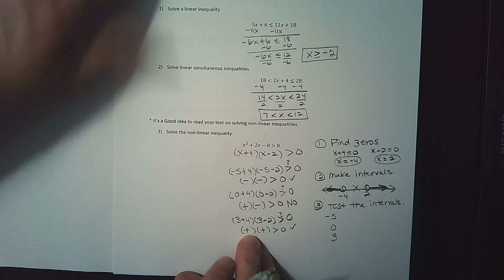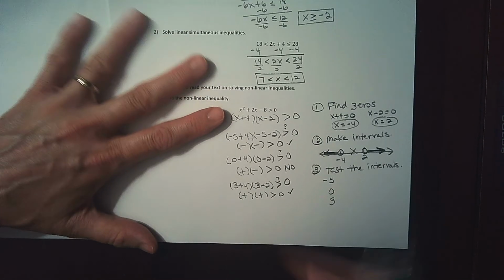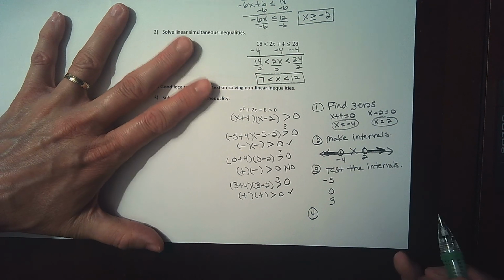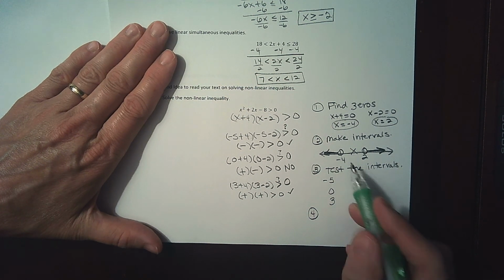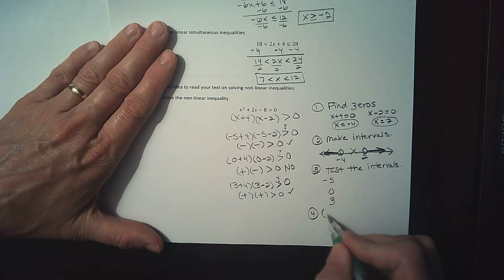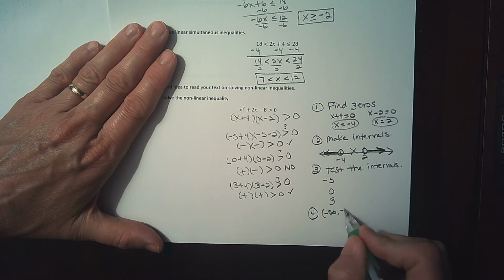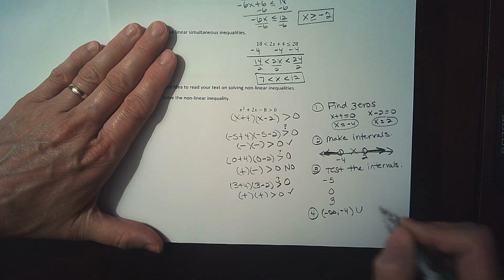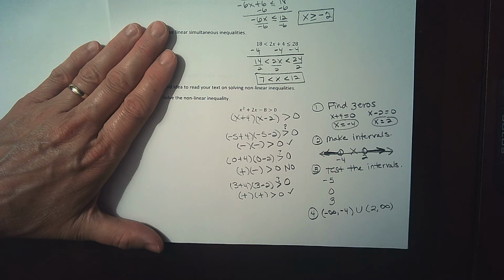Okay? Now, the last piece is that not only did I want to represent that solution set graphically, but I would like to do so in interval notation just to represent all of the real numbers that are solutions to this inequality. Everything between -infinity and -4, but also I want to include things, so I'm going to use a union symbol between 2 and positive infinity.